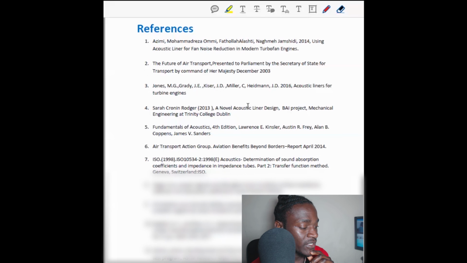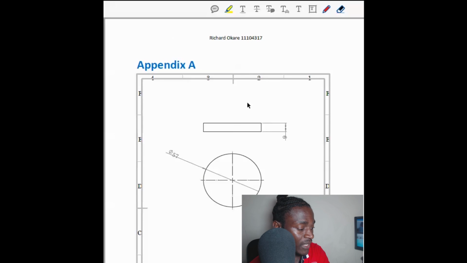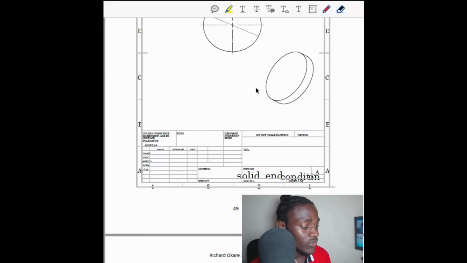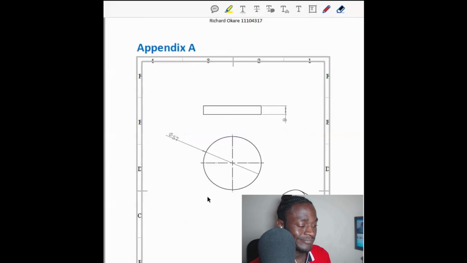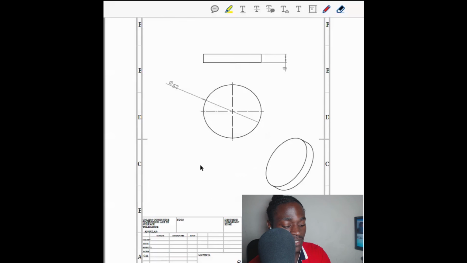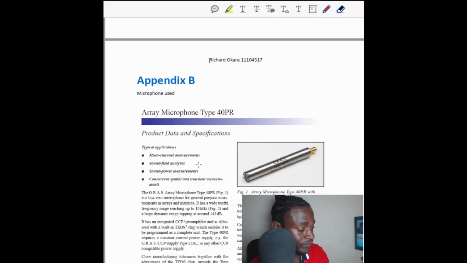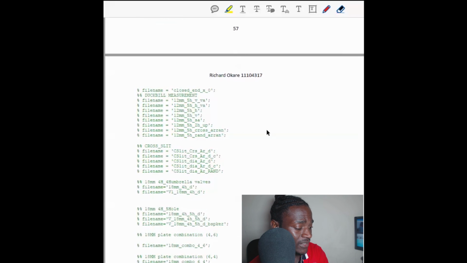Then the referencing section. I'm not the best at referencing, so I'm going to leave that for later on. You can find a lot more videos on how to do referencing. Then the appendix is essentially all documents that you used, document schematics and all that stuff. They have to be included. So for me here, we have this schematic that is part of the project, therefore it has to be included. And that's also another schematic.